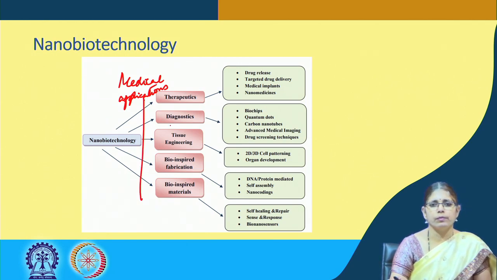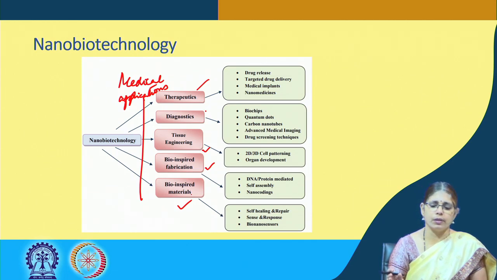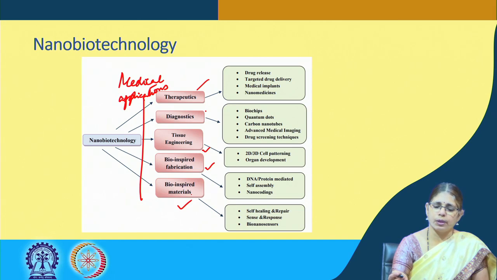These are the different technologies which are relevant to the area of medical applications: therapeutics, diagnostics, tissue engineering, bio-inspired fabrication and bio-inspired materials. Now, even within these areas you can have specific sub focus areas in relation to the applications of nanotechnology. For instance, drug release, targeted drug delivery, medical implants, nanomedicines. Today they are also available in the market.